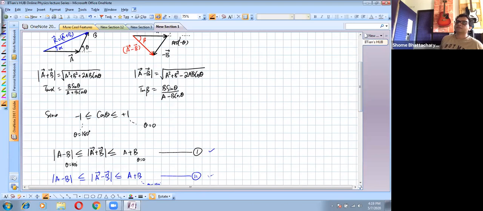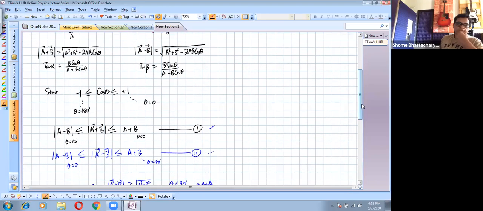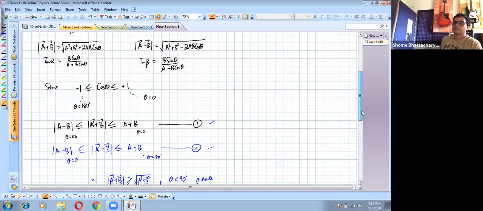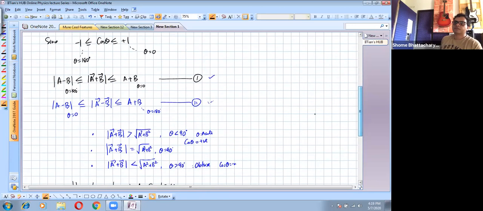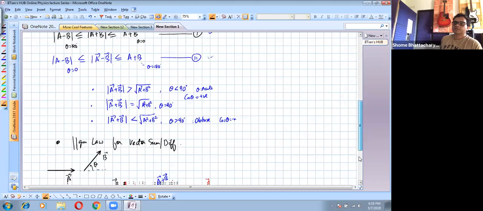Now the same concept applies over here, and you can see we get this relation for the difference of it. And then you also consider the fact that not only is cos theta varying between +1 and -1, but also cos theta is negative when theta is obtuse, positive when theta is acute, and becomes 0 exactly when theta is 90 degrees. So taking that into account, we can also compare the resultant of A and B with the hypotenuse of A and B, which is root of A square plus B square. The resultant can be greater than the hypotenuse, it can be equal to it, or it can be less than it, according to what value of theta we are dealing with.